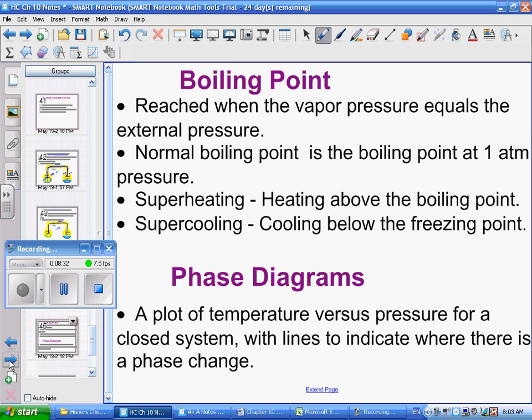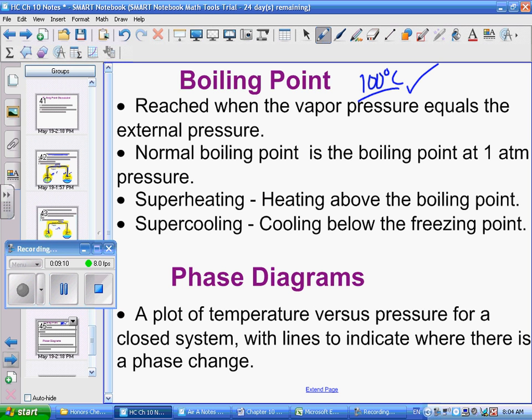Next, boiling point. The boiling point is the point at which the vapor pressure equals the external pressure. We know that the boiling point of water is 100 degrees Celsius, but that's only 100 degrees Celsius when I am at sea level. So it has to do with the pressure from the external source. We typically boil things at regular atmospheric pressure. Your house is open to the atmosphere, the outside, and so on. So you're boiling some water for macaroni, and it hits 100 degrees Celsius, and finally, you got boiling.